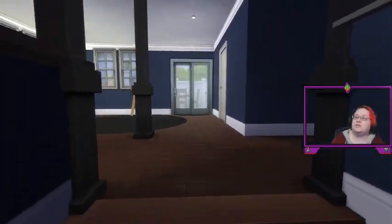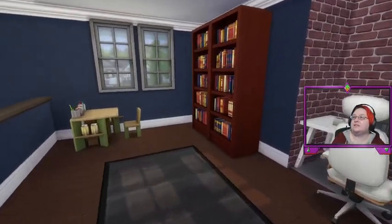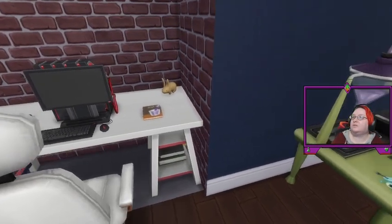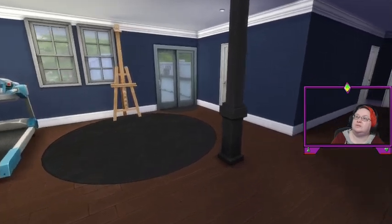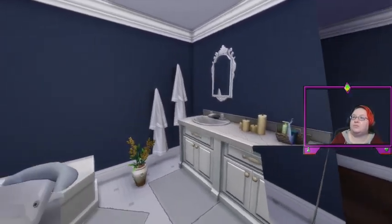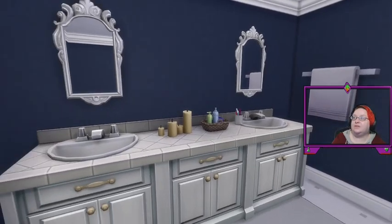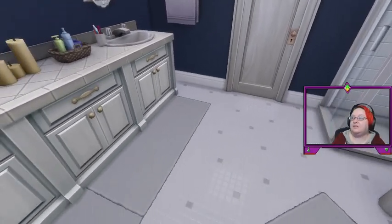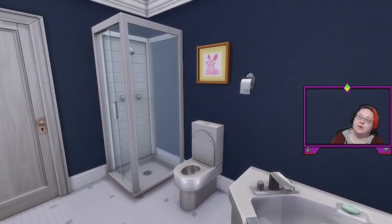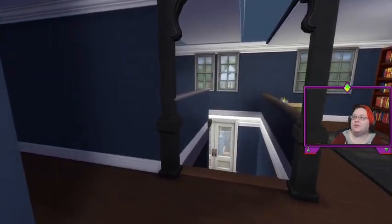The crown and base moldings is so nice. Oh, we turned this into an activity room with a little nook for the desk. Oh, so cute. We have a future cube, a cell phone. Oh, that is so cool. Let's start with seeing what this is. Nice big bathroom. All right, stop glitching. There we go. Love the candles. This is so pretty. Cool. And a bunny rabbit. How are you supposed to reach that toilet paper? You have to stand up. Just one of those moments where weird thoughts pop into my head.